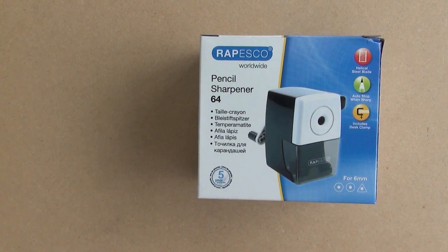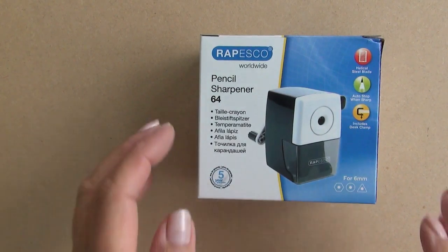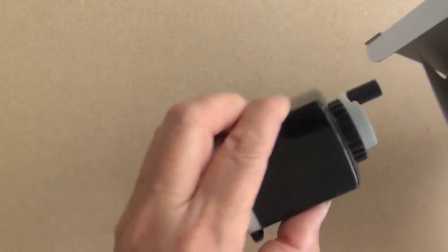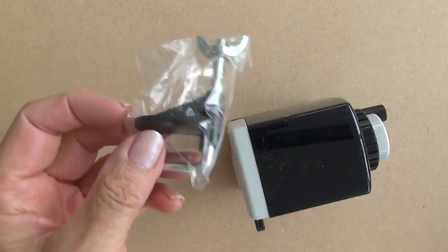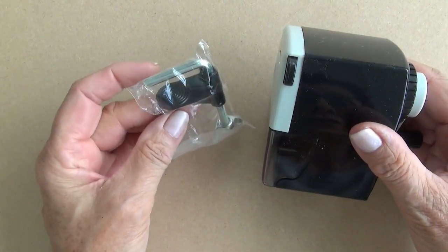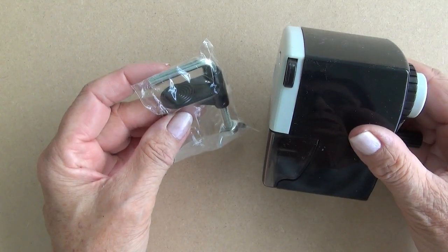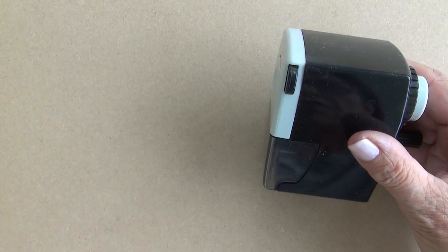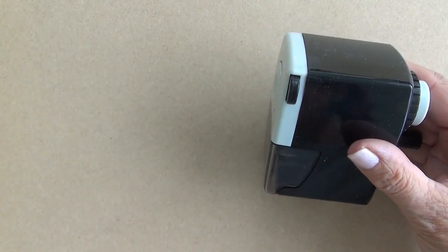Meet the Rapesco 64 pencil sharpener. This is, to my way of thinking, the best all-round pencil sharpener for colour pencil work. What you get in the box is the pencil sharpener and a neat clamp to clamp it securely to the tabletop so you can work it easily. It's a bit tricky to master at first, so I'll just explain how it works.